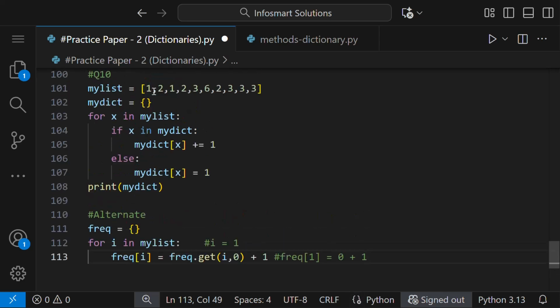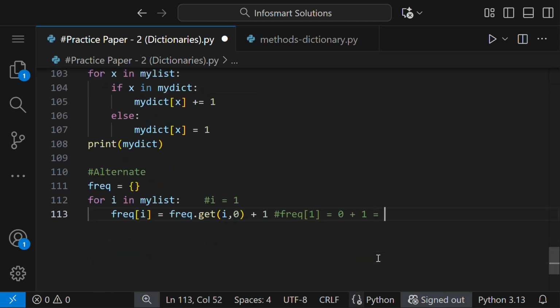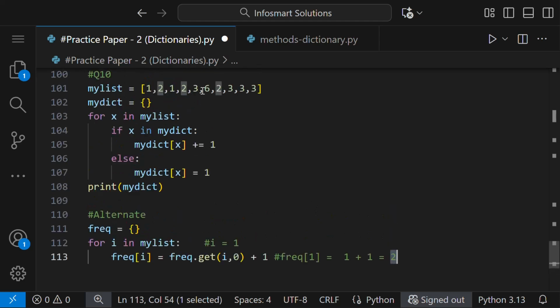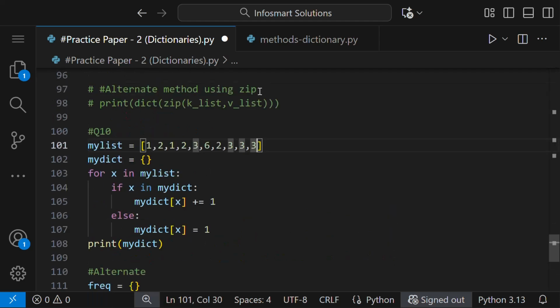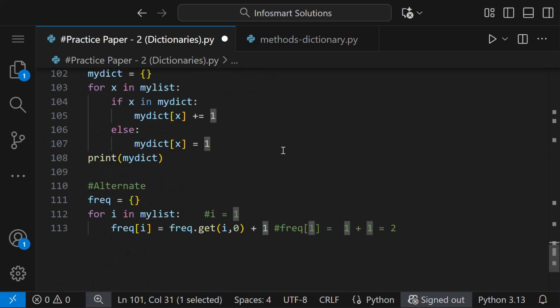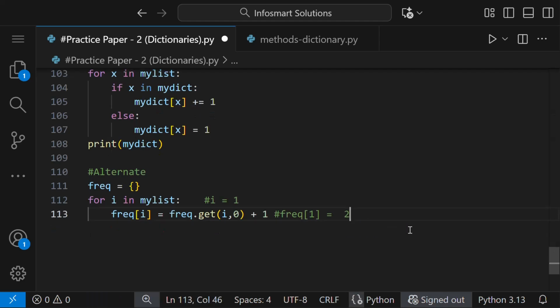So like this. Now when i is this 1, that is, i is occurring again, then 1 is already defined in the value. So if the value is already defined, it will just see the value and then it will add 1 to it. So like this, it will be 2. Now again, if 1 is there for the third time, then the frequency is 2, that is already stored. So it will see the frequency is 2, then it will add 1 to it. So 2 plus 1, which is 3.